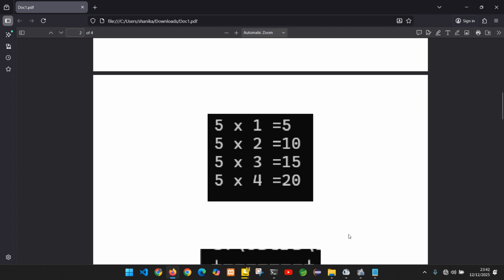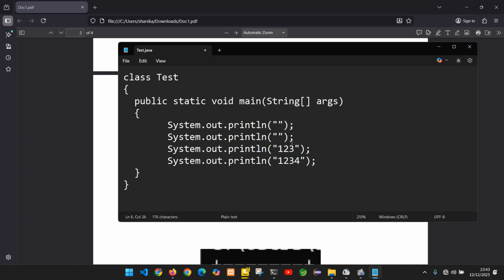Then this one, 5 times 1 is equals to, plus 5 times 1.